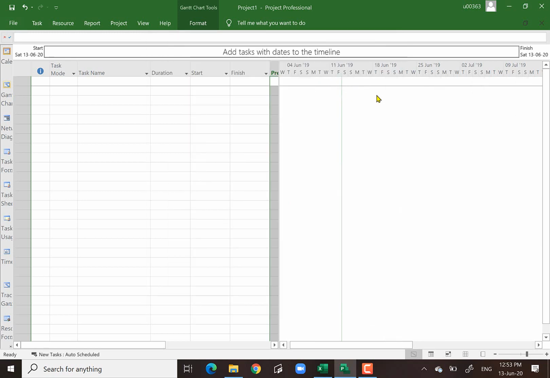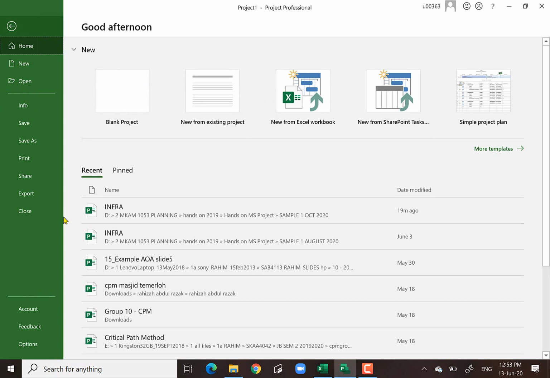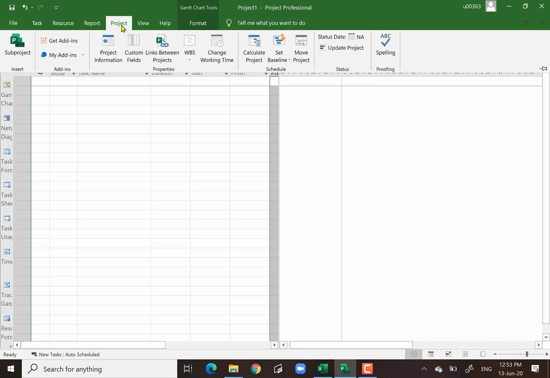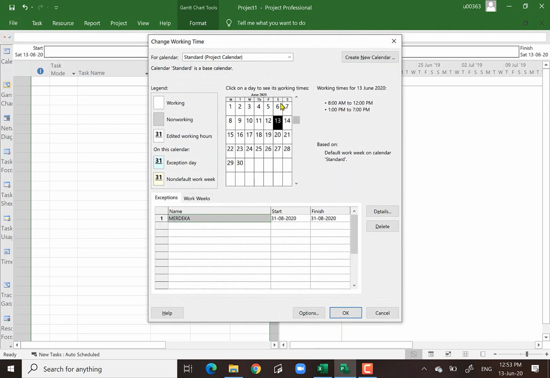Okay, wait for this. You see, now the gray area has been changed. Now we are going to start our project based on the right timing and working days. But another one, we need to start at the right date, which is 1st October. How do we do that? The second setting. Okay, the first setting I already showed you to make changes in file and option. We already did that. Okay, the second thing is basically you click on the project and then you click on change working time. You see, now we already have the right things.